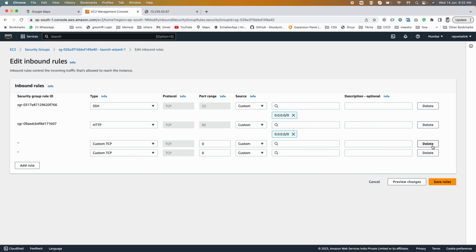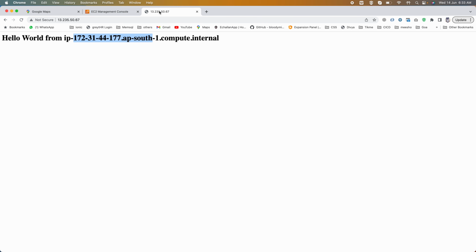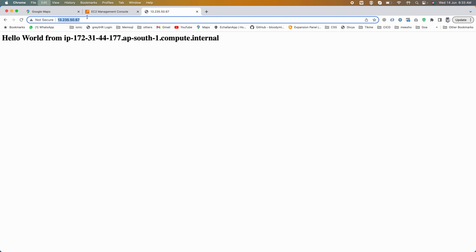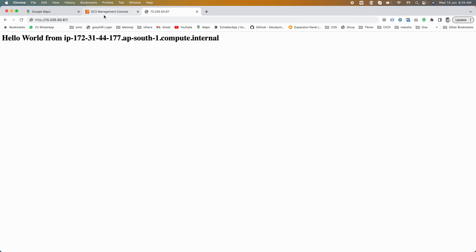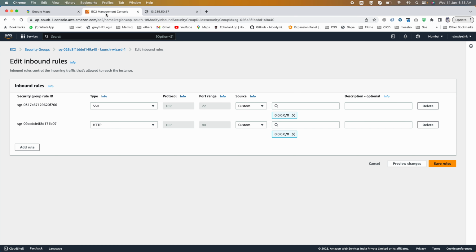Okay, you just need to get the sequence of these IPs, and you need to allow them based on the prefix. Coming to our security groups here, our HTTP port is allowed to all my traffic, so all my IPs. That's why I am able to connect to it. If you get something like "not secure", this is an HTTP call, running on the HTTP port. If you get something like HTTPS, then it is running on port 443. Now I am able to connect to my EC2 instance with the HTTP port because it is allowed here.